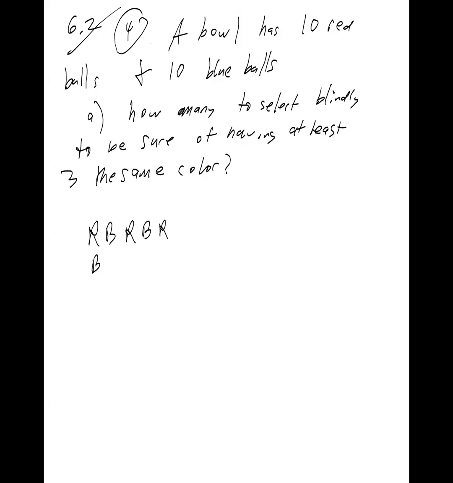And even if you start with blue and then red, and then blue, then red, and then blue, you'd still have a match on the 3rd one. And if you did have 2 or more in a row, then you get one even quicker. Like if you got red, red, blue, red again, then you'd have them in only 4. But you're guaranteed, even if you had as many possible that were different colors as possible, you'd still always get at least 3 of the same color on your 5th pick. So you're right. So the answer is 5. You have to select at least 5 blindly.